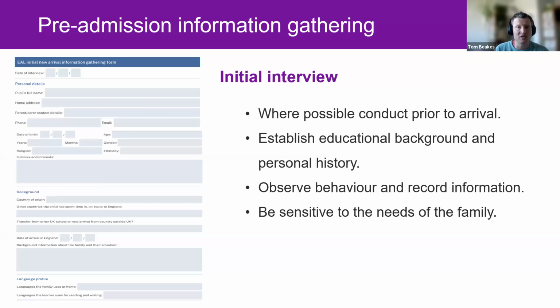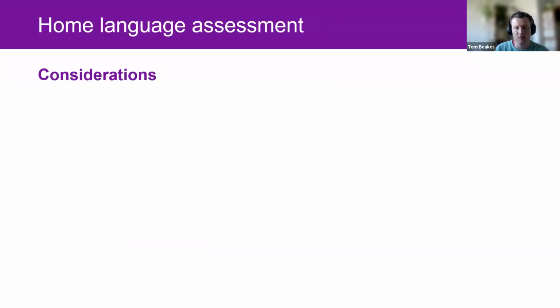As I said, the template for this is specific to England, but by all means use it as a model to create or adapt your own. Most international schools will already have something like this, as I know admissions procedures in international schools are generally fairly well formed. It's a really important aspect.